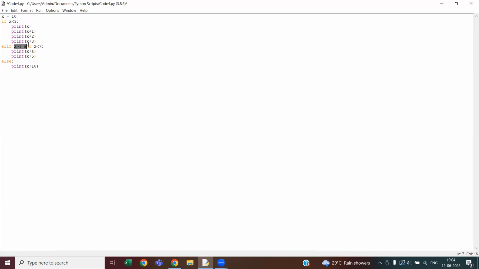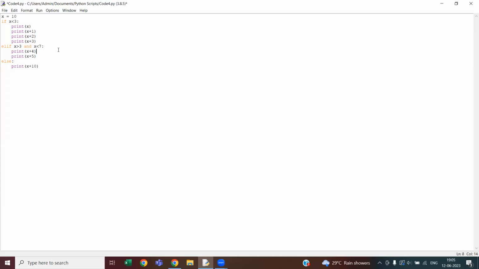So x should be greater than 3 and x is less than 7. This is equivalent to saying x lies between 3 and 7. So the and that I have written over here is known as a logical operator.